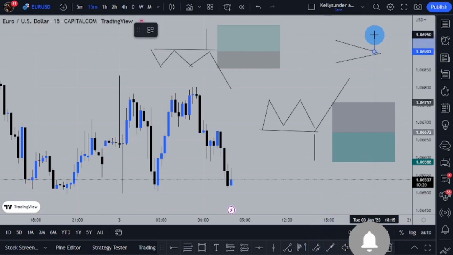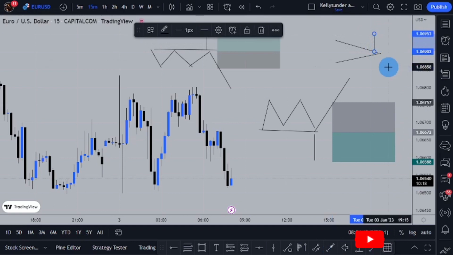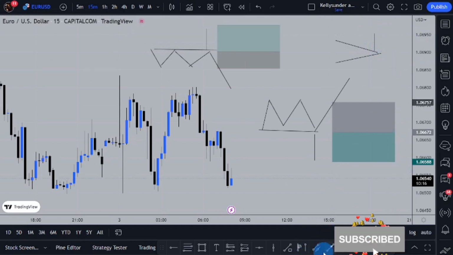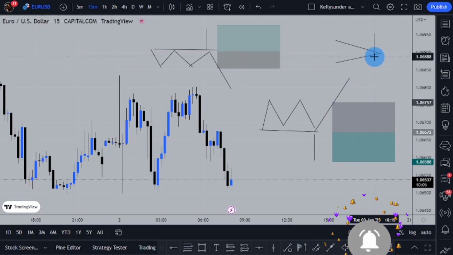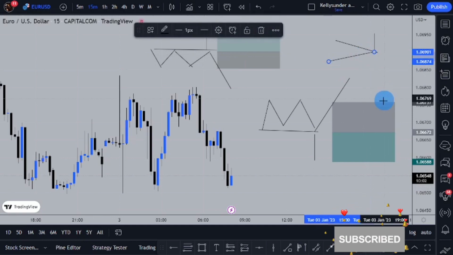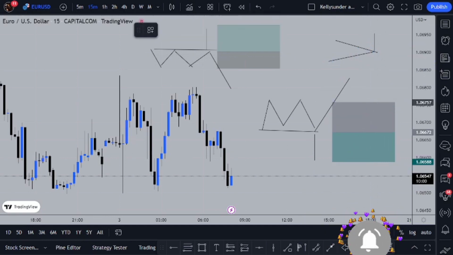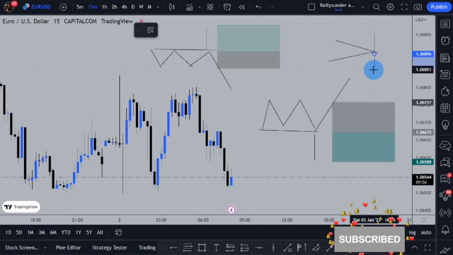Believe me, the time of the day, the session, the location, or where price is currently at, the PDR, is really what matters. It matters in your analysis and confluence. You understand? You don't just do things blindly. You don't just trade blindly or risk blindly because of what you saw. This is not enough confluence for you to take a trade.